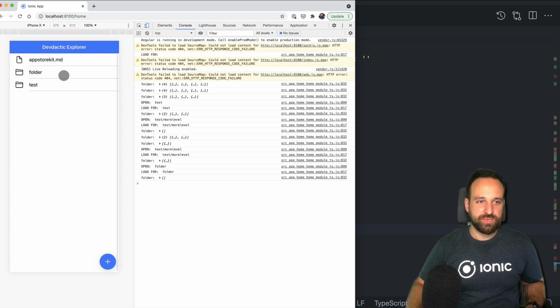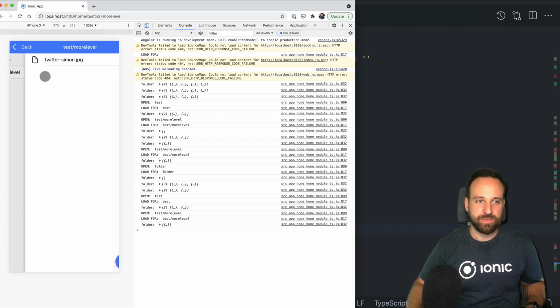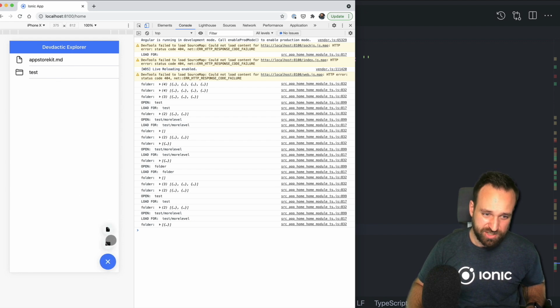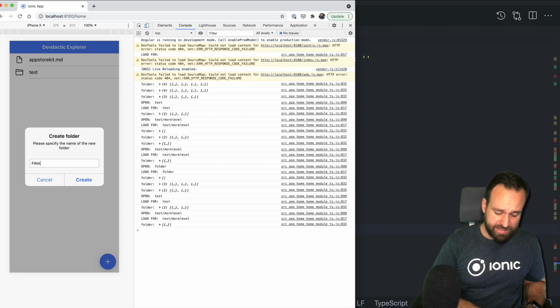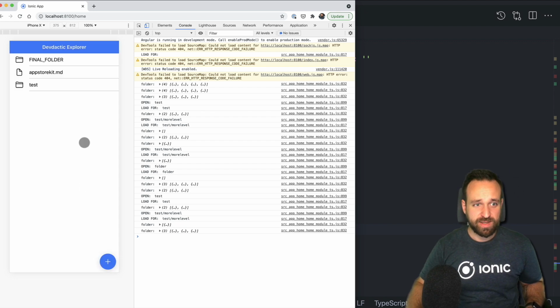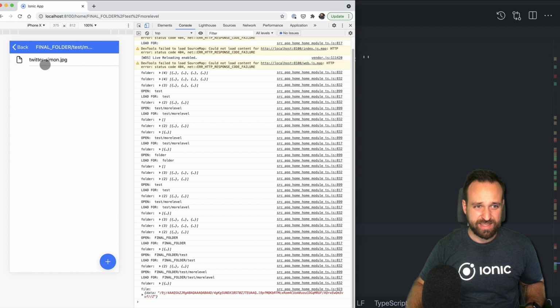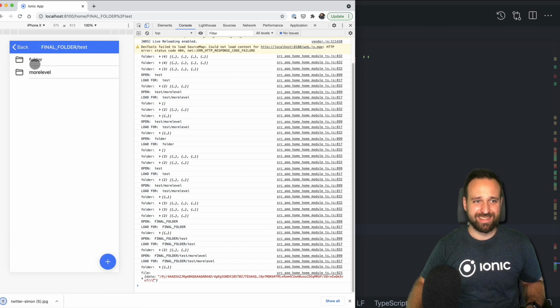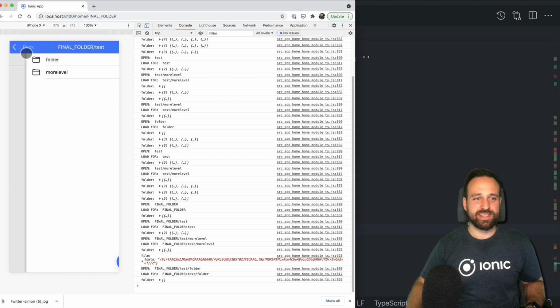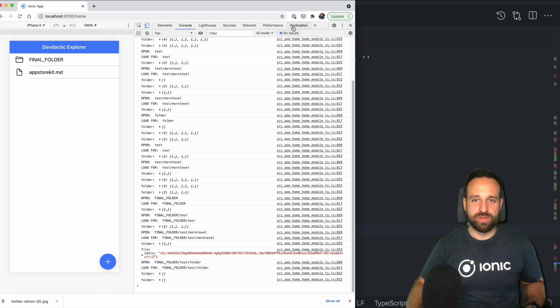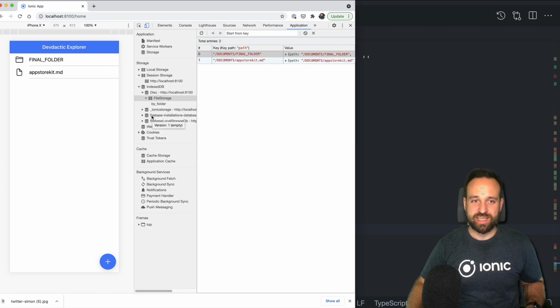Let's see, we got an empty folder. Can we also copy that folder to test? Yes, we can. And now the final question, can we copy this folder with all the files and contents to the final folder? I'm really excited. Copy, final folder, you're gone, and everything is in here, and it still works. We can still download everything. We can still navigate around. We can delete all the files and subfolders.